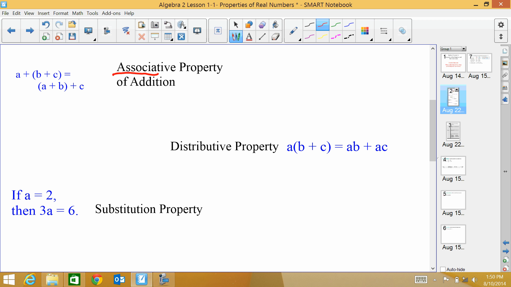Then we have the distributive property. A lot of you are probably familiar with this one without even realizing it. The distributive property is when you take the number on the outside and you multiply it by both of the numbers on the inside. So we're taking A times B, and then we're taking A times C. So when you distribute the number or letter on the outside, that is the distributive property. Then we have the substitution property. And that's when you're plugging something in or substituting something. So in this case, we have A equals 2. So then 3A has to equal 6 because if we substitute 2 in for A, then 3 times 2 equals 6.